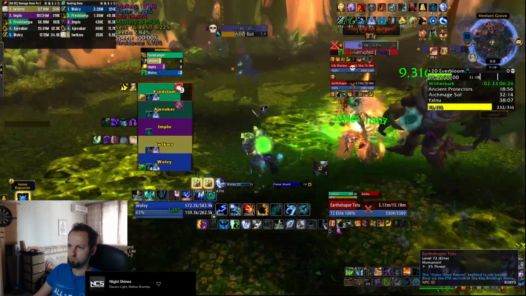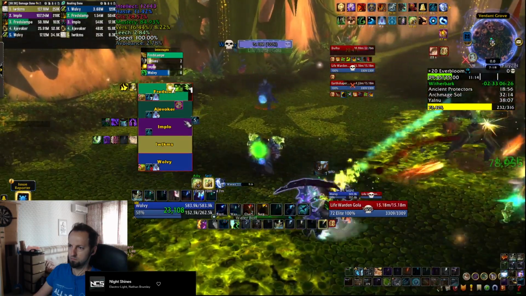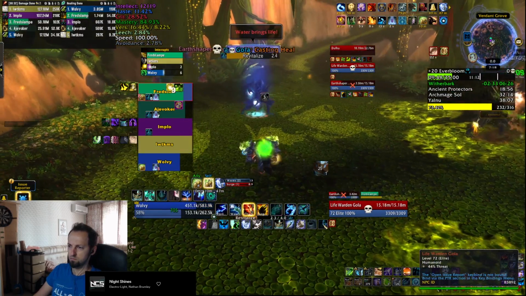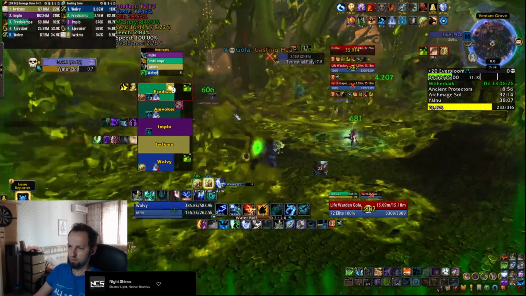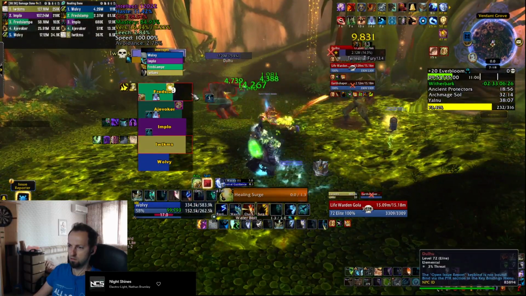So make sure to move quickly away from them and keep them away from the caster mobs if you want your melee to be able to hit them. The other caster, Gola, is going to cast Revitalize. This is a big heal, so you want to make sure to interrupt that as well. And the rest of the time she's also going to be casting water bolts, damaging your party members.